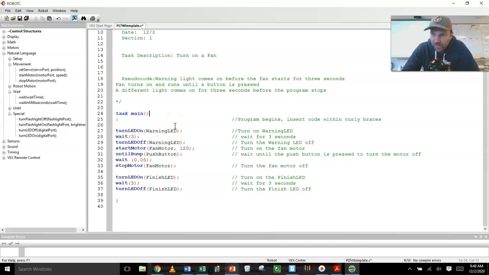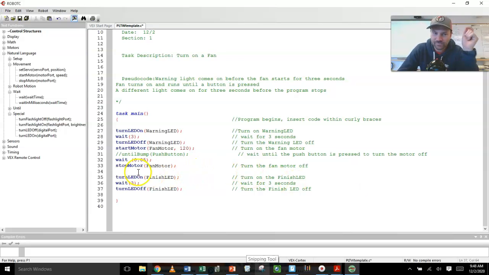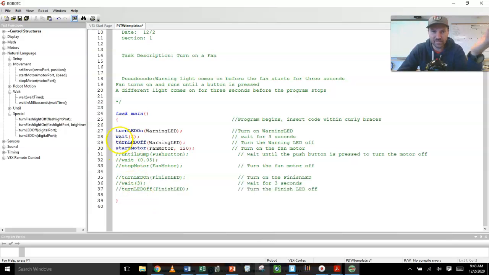What if your motor wasn't working? So what if something isn't working? And so you're wondering, is it the motor or is it the code? There's a way to modify your code. Watch this. If you're like, I just want to see if the motor's working, you can turn off this code. Look, see how I turned off the code by commenting it? You can comment the code out. See that? I can turn bits of code off. So now when I run this code, the LED should turn on and off immediately and then start the motor and then it ends. So I probably want to wait to make sure my motor's working.